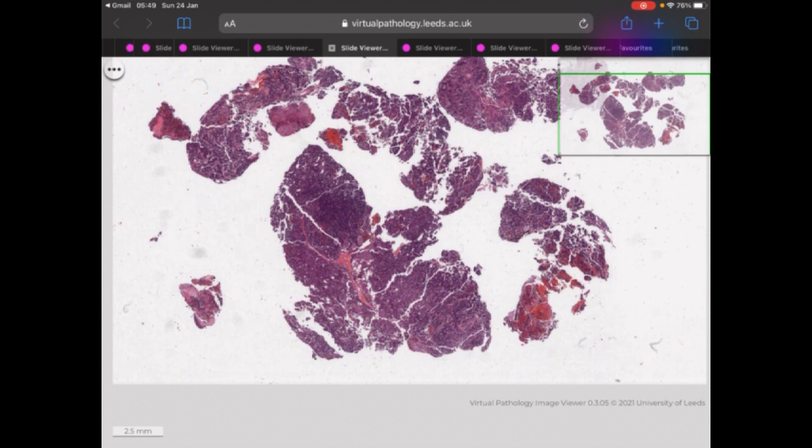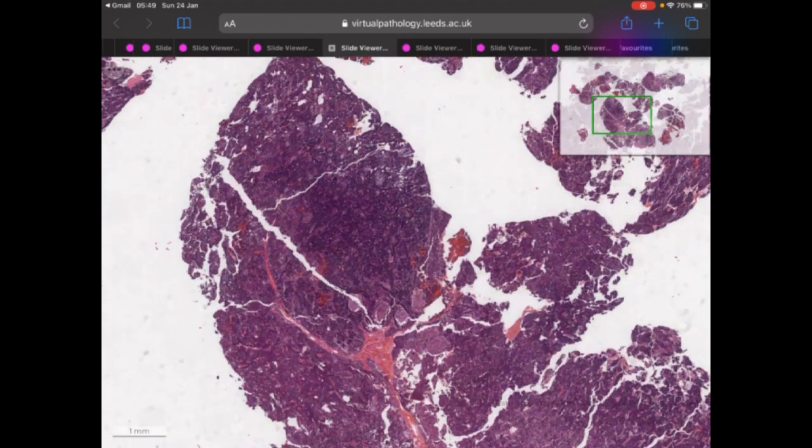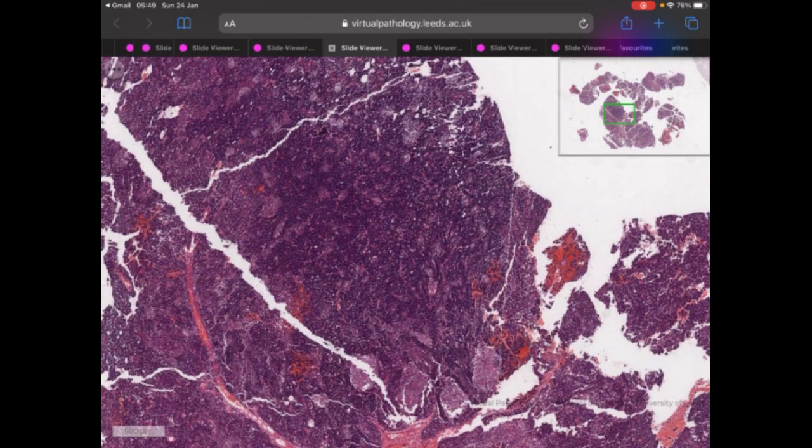This is a slide of an embryonal tumor, medulloblastoma, compared with the other previous slides. In this magnification, we can appreciate that it is so blue. They are so hypercellular. The cellularity is so high that you can appreciate that the slide is blue in low power.